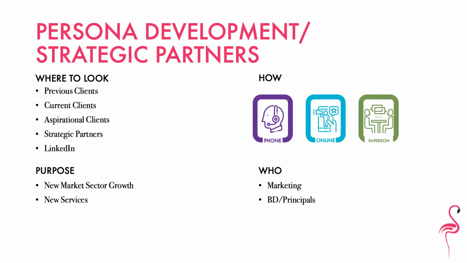Persona development and strategic partners. I put strategic partners as the second, because sometimes you're looking for strategic partners just like you're trying to identify those personas, and sometimes you're leveraging your strategic partners. So where to look for persona development? Of course, your previous, current, and aspirational clients, and your strategic partners when you're profiling them, because you might be profiling a strategic partner because you want to find more like them, right? Just like with the clients.